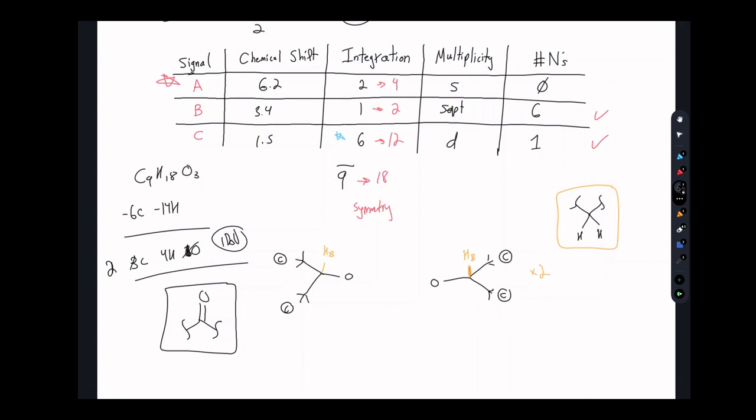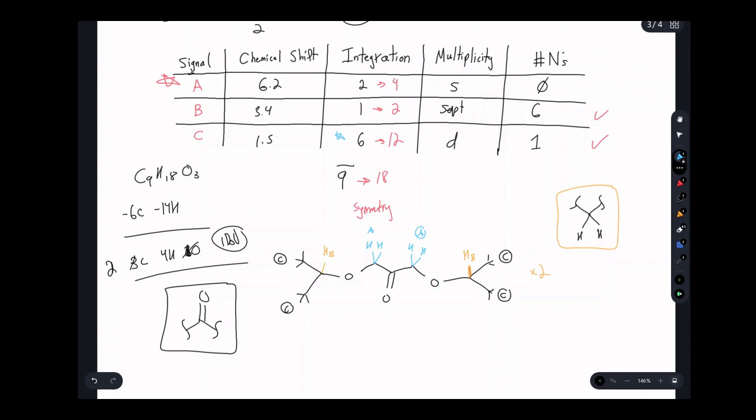So take a second, feel free to pause the video, try to take these pieces that we've put together, and solve the chemical structure. The best way to do this would be to take your CH2 groups and connect them with a carbonyl. These CH2 groups would then be represented by signal A. And when we take a look at this, remember, we can always look back at our table and verify. Is the integration going to be 4 total? Absolutely. Will there be 0 neighbors for signal A? Yep, remember that oxygens prevent splitting information, and so we're not going to see A couple with B. So that all makes sense.